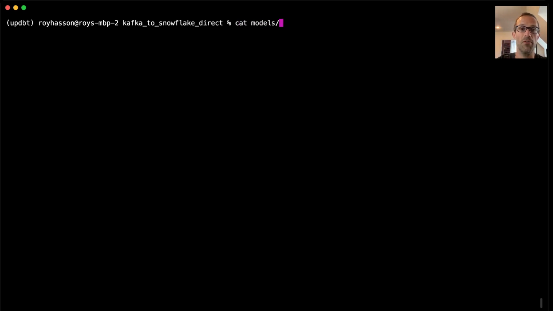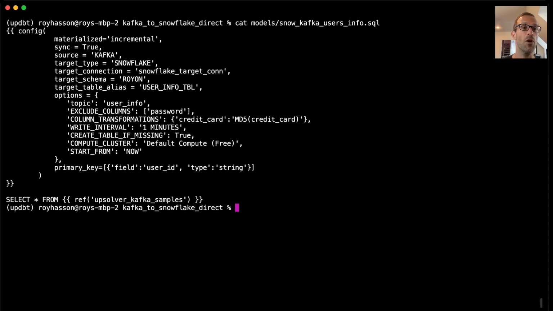One of those models is this particular model that I created, and this is an incremental model that loads data from Kafka and puts it into Snowflake. Because Upsolver is a streaming first platform, we treat everything as incremental. We don't have static tables. Everything is incrementally updated. So in the case of dbt, all of our models are incremental. We support both insert and merge operations. But for the most part, what this does is it reads the data from the source and incrementally adds it to the target.